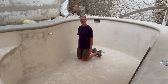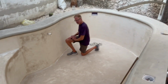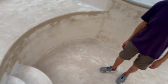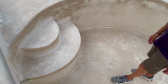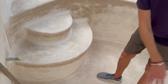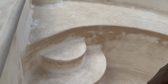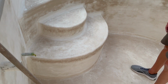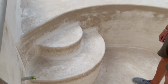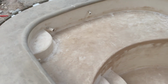Oh, let's mention the bottom step. Oh yeah, so the bottom step is a doozy. And you know what? I want to say every pool we've been in down here has been like this. They kind of think you're going to step here, and then float off into the water, I think, because nobody does a bottom step where you think there should be one. Like there should have been 3 steps there, but for some reason, and this is not the first pool that we've been in. I don't think there's been any that's had a regular bottom step.